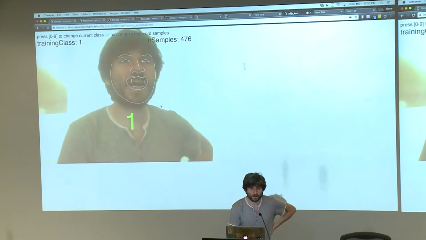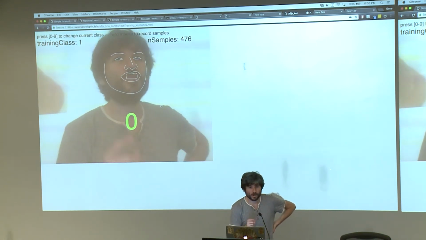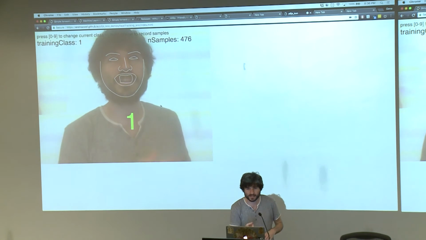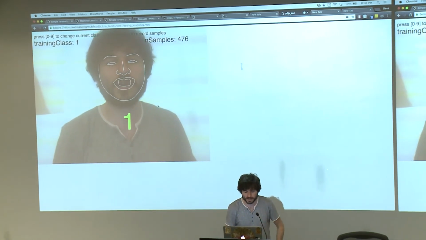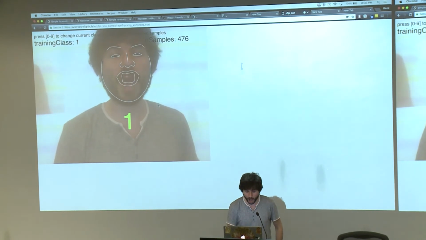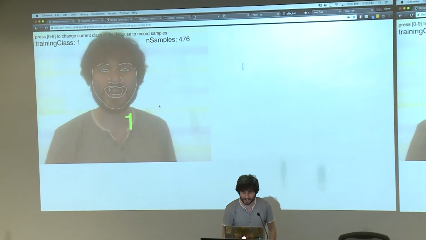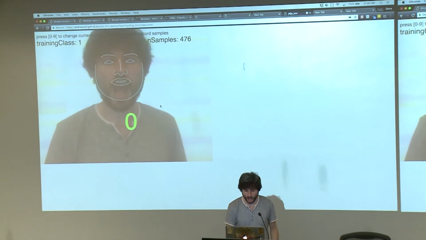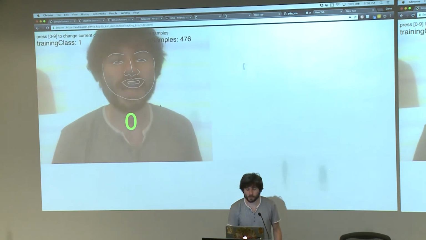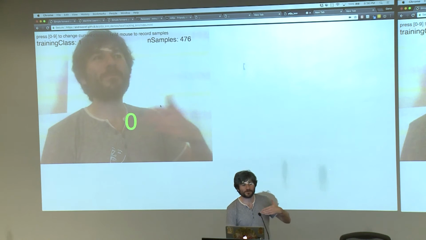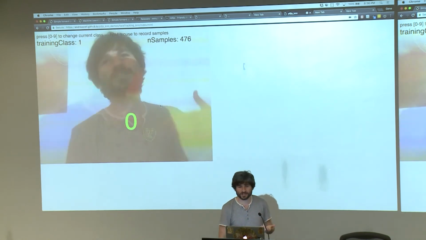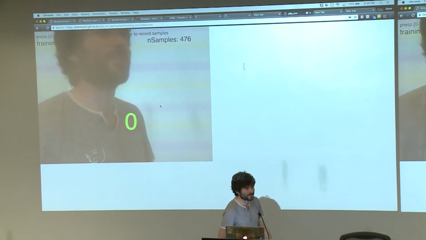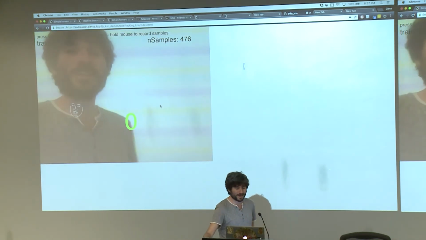Okay, once you've trained two gestures, what should happen is, as you stand in front of the camera and make those different faces, it'll predict which one of those classes you're doing. So I smile. Oh, I open my mouth. Oh, it's not that good, actually. It's because the face tracker is really bad. If you trained it well, when you do the first gesture, you get a 0, and when you do the second gesture, you get a 1. It's a little picky. The problem is that the face tracker is really janky, so you get really bad results sometimes.